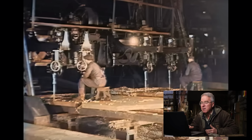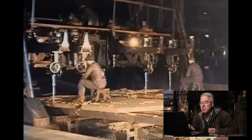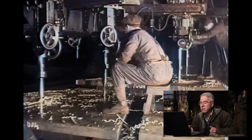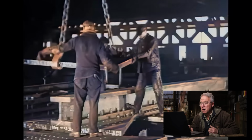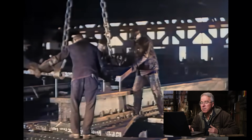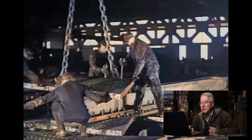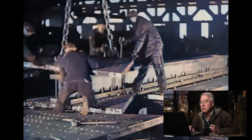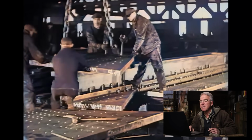Look at these machines drilling these holes. Look at the ribbons that are coming out of there. Those things will cut you. He's pouring on coolant, probably just oil. All right, and now they're going to find out if the holes work. Look at that. Looks like a 4-inch thick plate. And there were no welders then, so they're going to be riveting this stuff, so everything has to fit. Look at the spud wrenches in the back, lining up the holes.